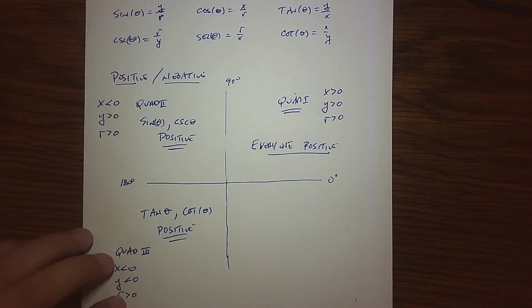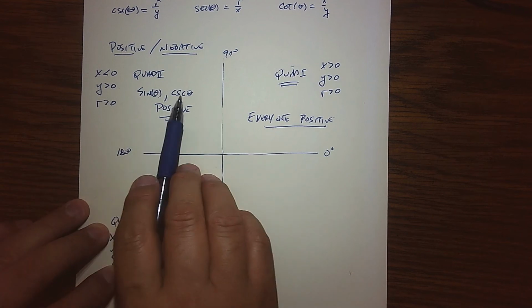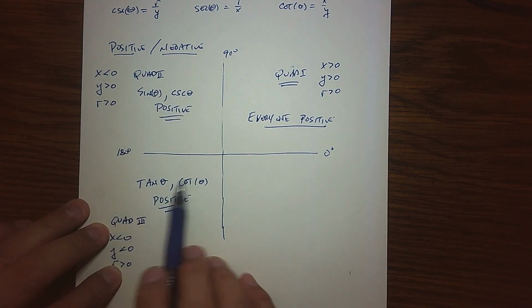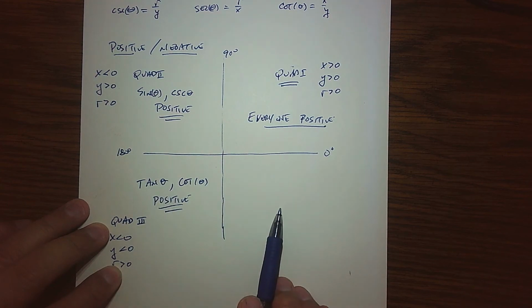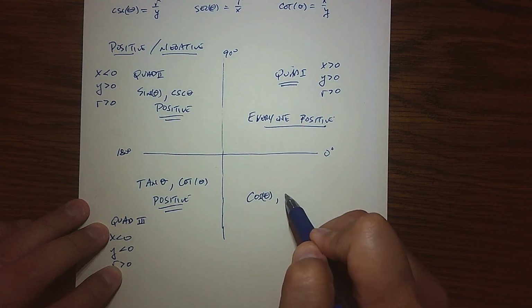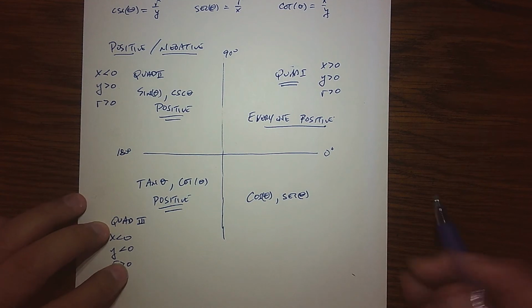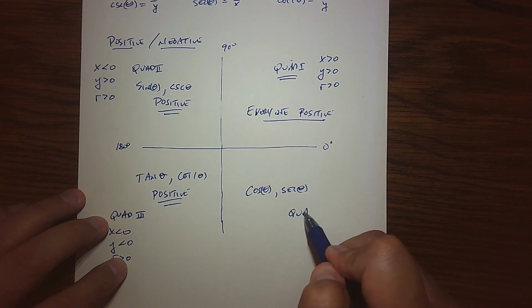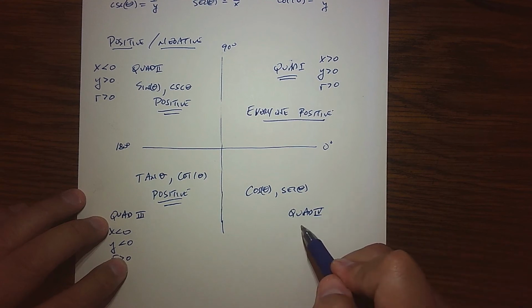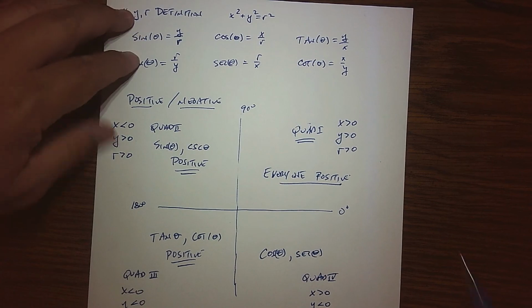All right, and so moving right along, I think you can almost see by default, if you look at what's remaining, sine and cosecant are happy in quad 2, tangent and cotangent are happy in quad 3. So by default, who do you think's over here? If you're thinking cosine of theta and secant of theta, you are right. But let's see why. So again, in quad 4, my x is positive, my y is negative, and r is always positive. So we go look at the ratios.